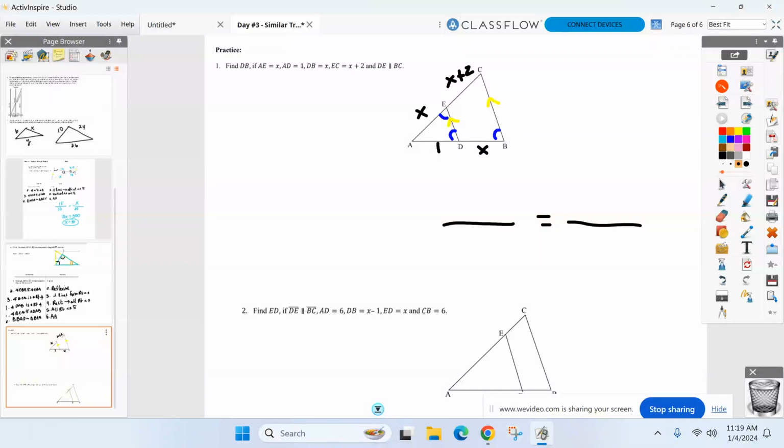Corresponding, and then I have corresponding here and here, a reflexive angle A, and then I have angle. Again, I have to stress that to you. You cannot set up a proportion unless you know the triangles are similar, which we do now. If I didn't give you that the lines are parallel, we're not doing this problem because I don't know the triangles are similar. All right. So now that we know they're similar, I need your help matching up these sides, please.